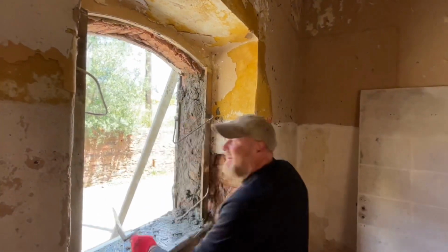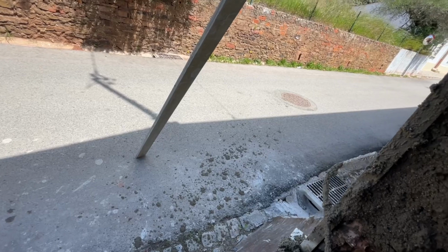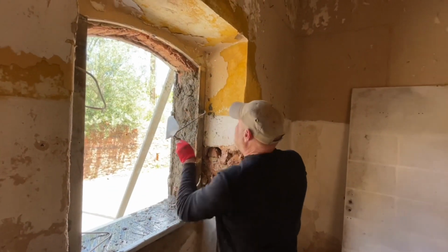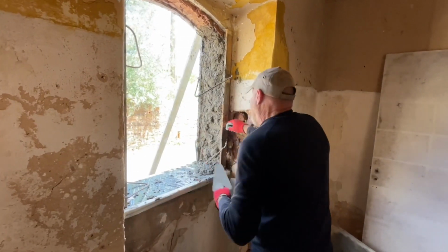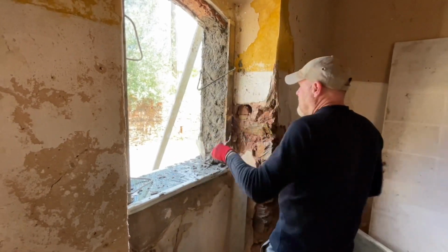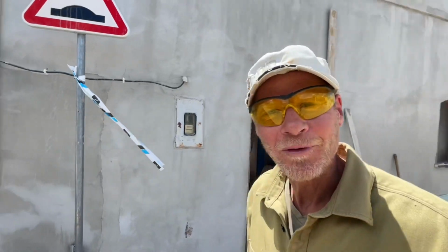We'll fill the wheelbarrow up after you've finished. What's that? Yeah, that's doing well. Once James has done this bit, we'll fill the wheelbarrow back up with all the stuff that's on the road. See how he's getting on from the outside.